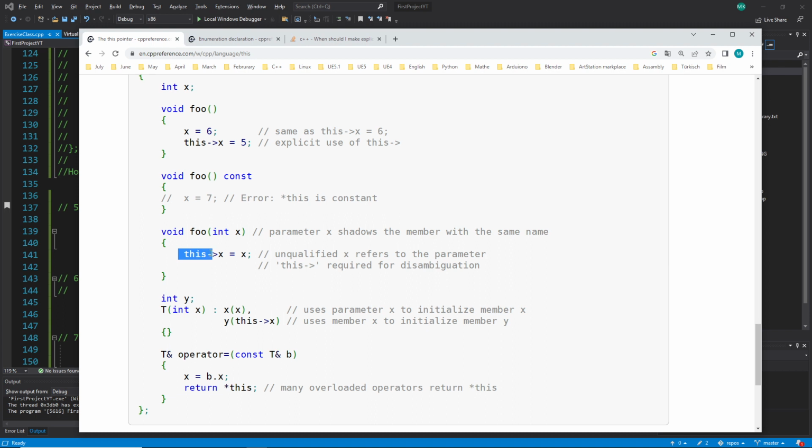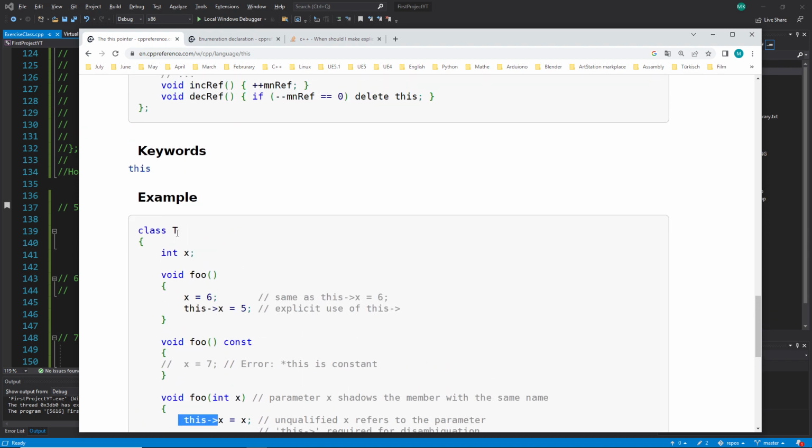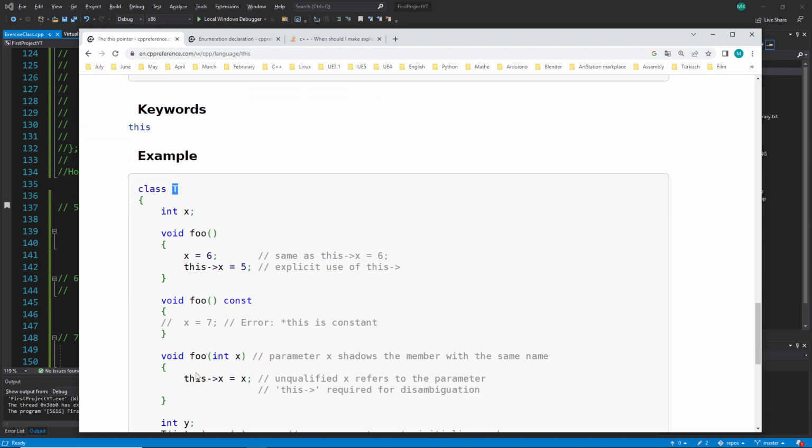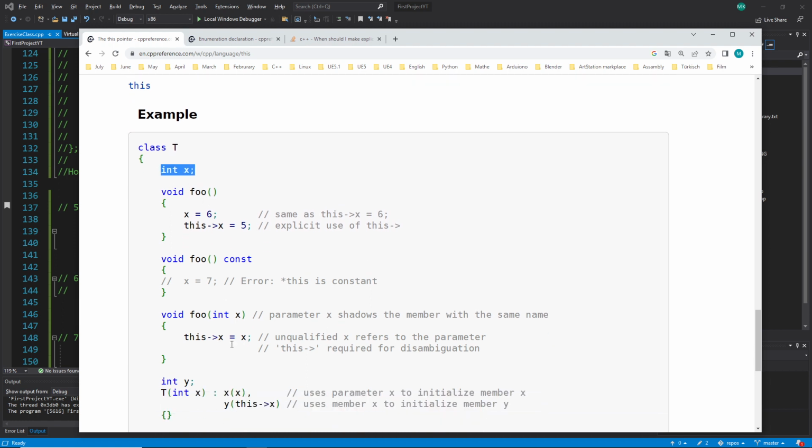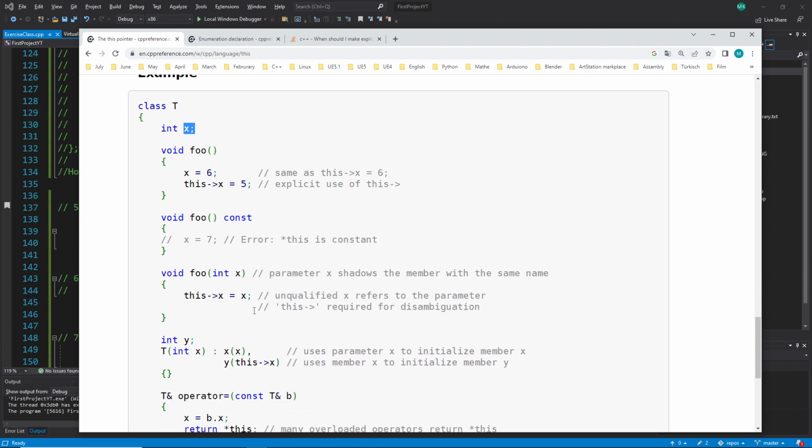So if this is used, then you have to know that this pointer is all the time pointing to the class. All right, so which means here it is this and then pointing to x. So this x would be the class member, and then the x here, and then this x is assigned to this x. All right, I hope this is also not too difficult.